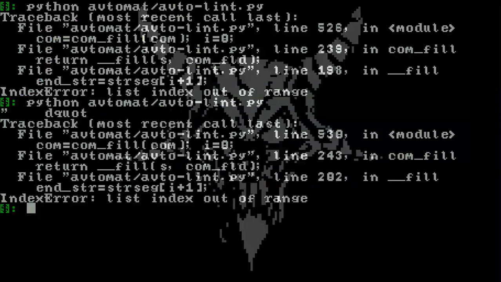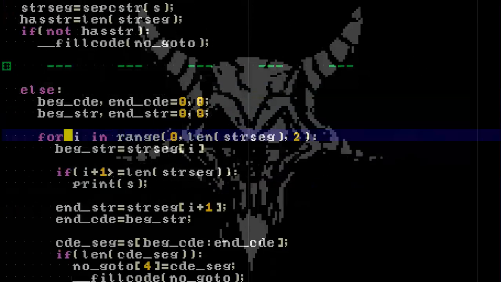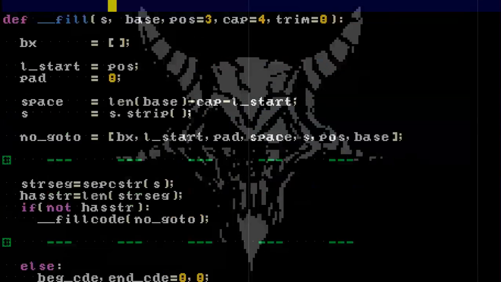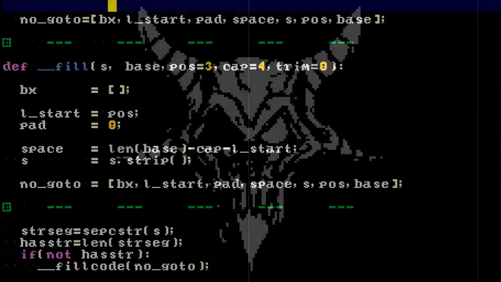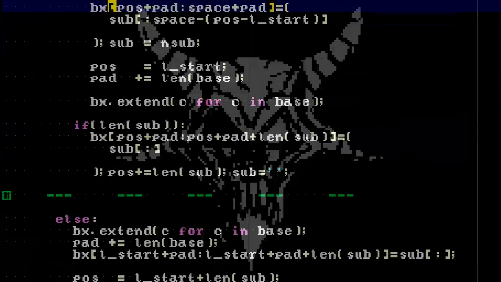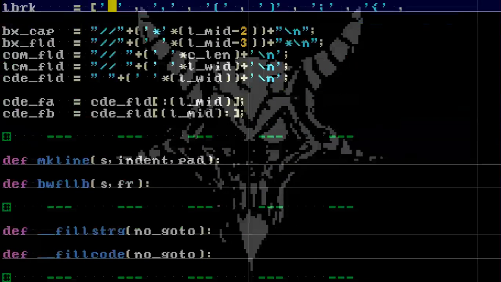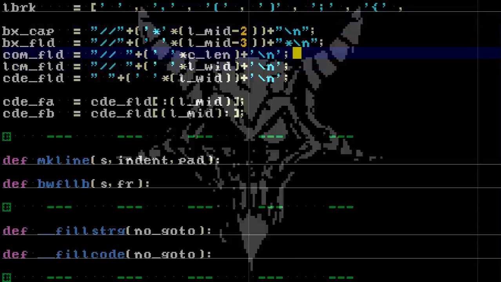It's recognizing that as a string segment. It is not. So we're going to have to do a little trick here. And I am not proud of having to do this trick, but it leaves me no choice. So I'm just going to come and LCM, okay.